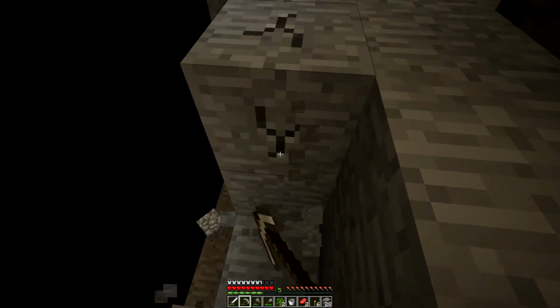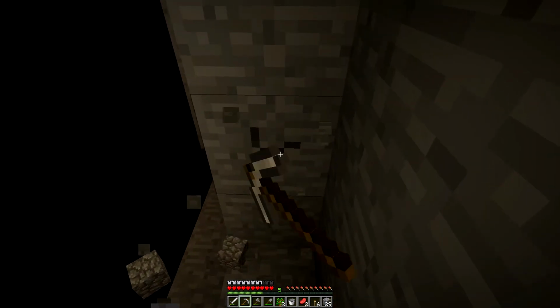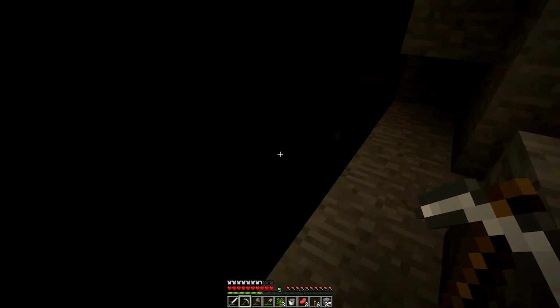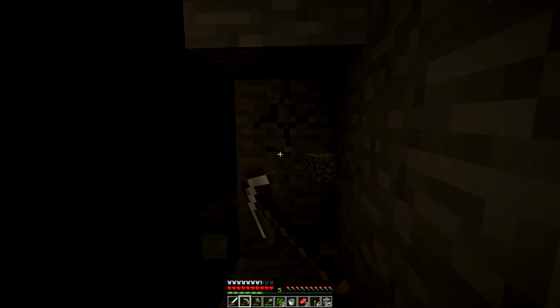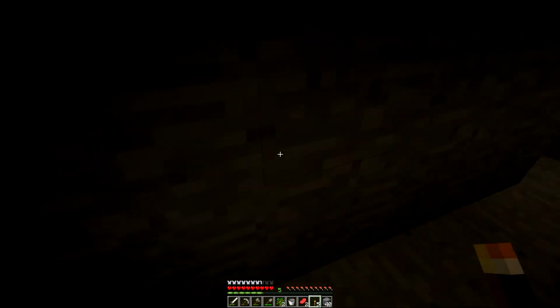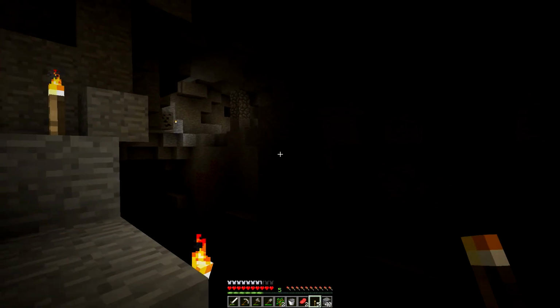A water bucket so we can get obsidian, and then hopefully some enchanting stuff, and then to the nether, because eventually we're going to need Eyes of Ender in order to get to the end dimension in the first place and defeat the Ender Dragon, which is the goal of the series. Skeletons are very deadly over here.